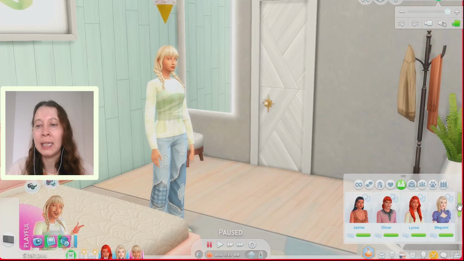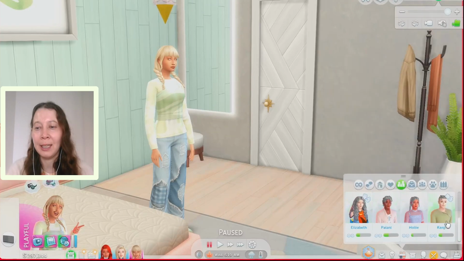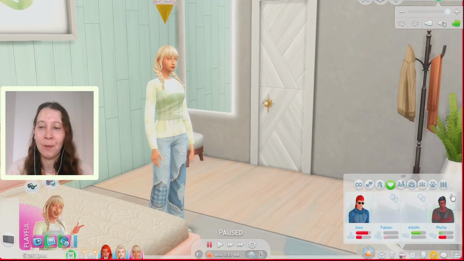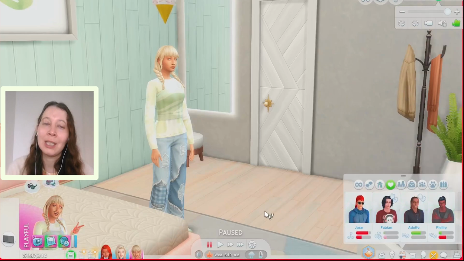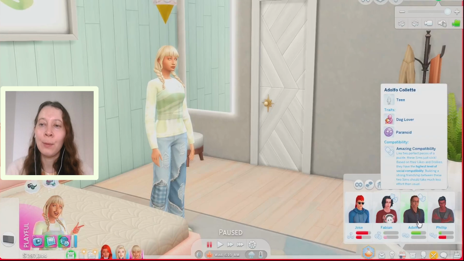We have her parents. This is her brother who recently moved out with his girlfriend. Here are her grandparents down here. And then we have her romantic panel, which is interesting. She has not had the best luck in romance at all. This was her first crush, and I was kind of getting more friend energy from them. So they didn't kiss or anything. They just flirted a little bit, and then I had them be just friends.